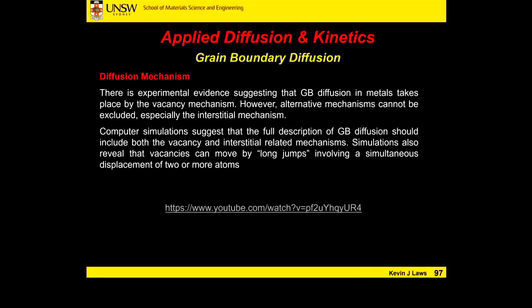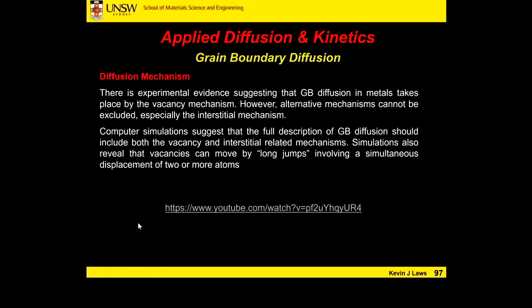All right. So in the grain boundary itself, we've actually got experimental evidence suggesting that grain boundary diffusion takes place by the vacancy mechanism. So what happens is, as an atom approaches a grain boundary and becomes incorporated in the grain boundary, the way that it diffuses is by the creation of vacancies, so holes in that structure, free volume in that structure, shifting and making way for it to diffuse through the structure.